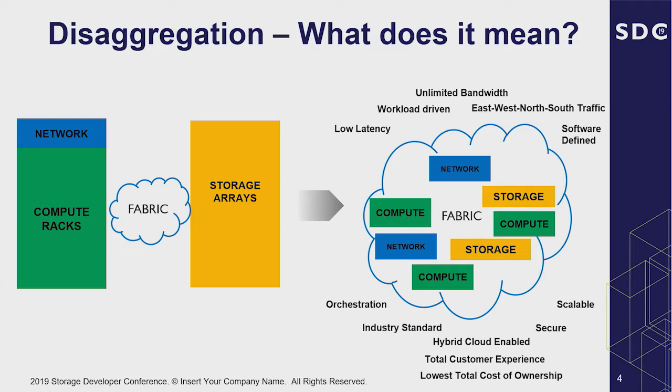On the left side you see compute racks with top of rack switches connected to a fabric, connected to a storage array. That's your data center today. If you talk to customers, I think 80 to 90% of them will have something like this. They could have different network topologies: star, mesh, core, edge. They could have 2 or 4 top of rack switches, end of row switches, or core switches. But this is where the data center is today.